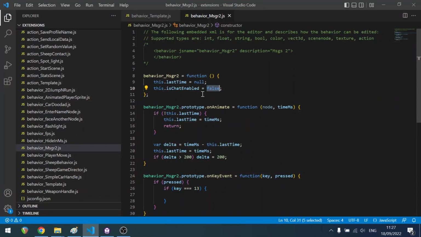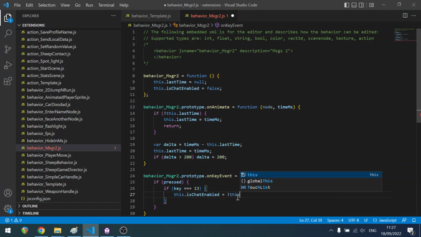So currently it's false because by default it will not be shown for us. And when the user presses enter, we're gonna change this variable value to the opposite. So if it was true, it will become false, and vice versa.